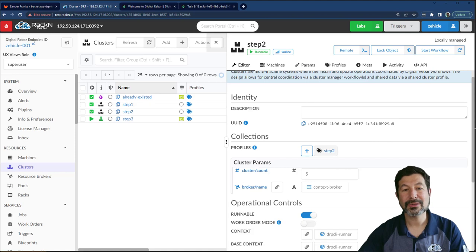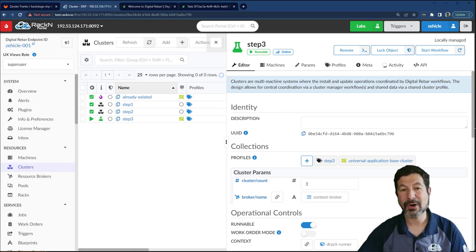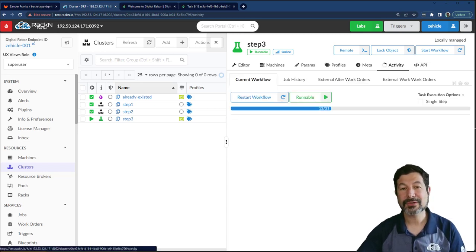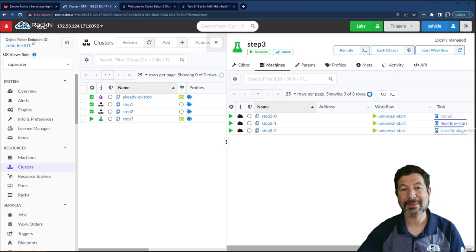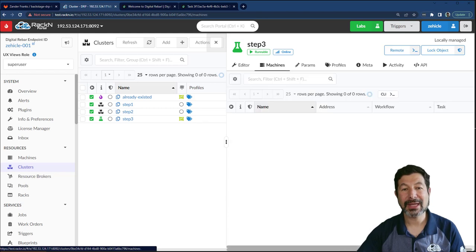Over here, you'll notice that we have step three defined, and it's already doing work to define the cluster. So our actions to start a workflow succeeded in having the system automatically build, and you'll notice it's building those machines and making them progress. So at this point, it's already done, we have a way to create machines and run them through a process.